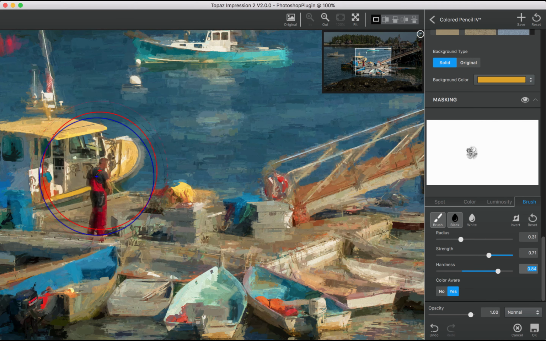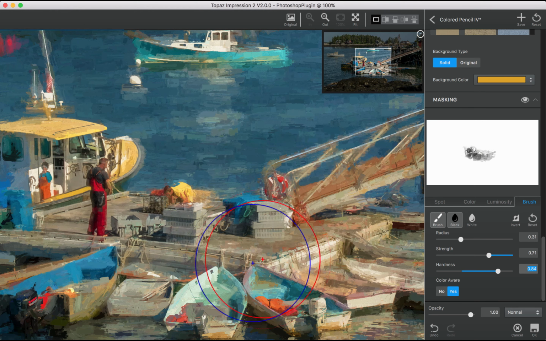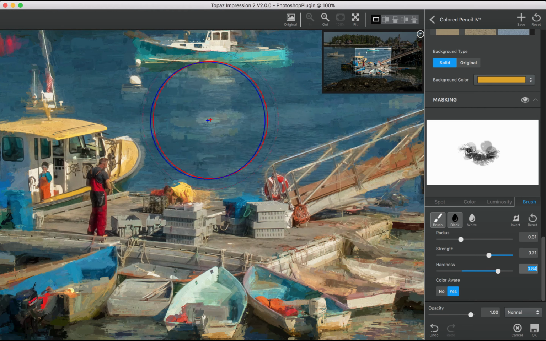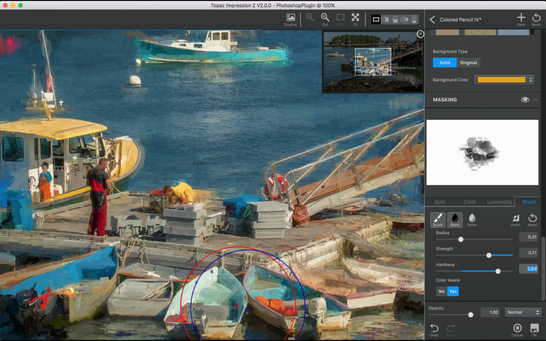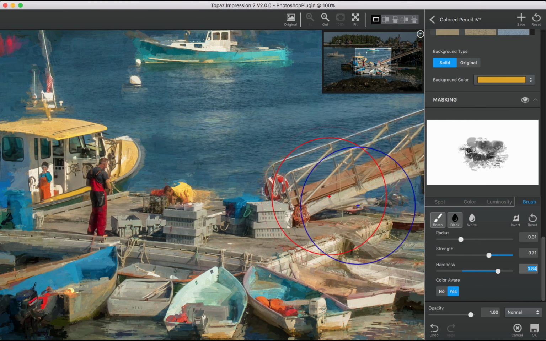I'm not going to try and take it all off at once, because I don't want to take all of the brushwork out. I just want to reduce the effect of the brushwork on the area where I want to draw people's attention. And then I might come out here and just hit some of these outside areas just a little bit. And we can see over here that it shows. Now where it's darkest is where I've taken off most of the brush techniques that we had applied.